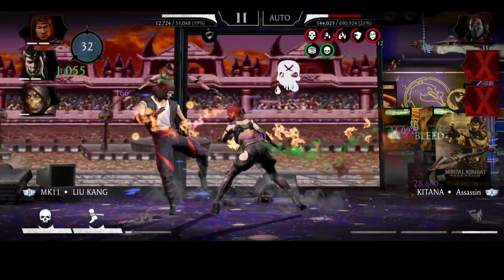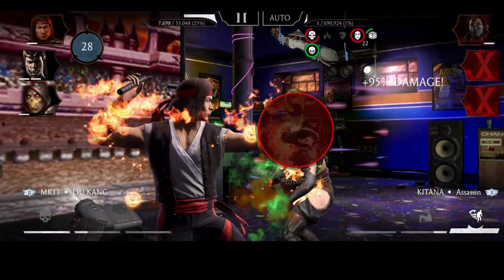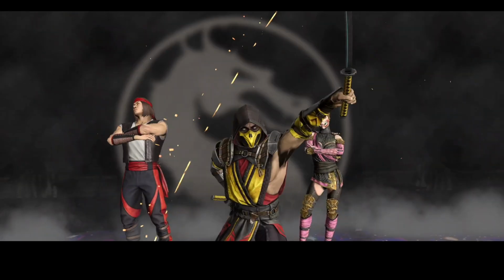Combo ender, bleed because of the gear. Special 2 is an act to defeat Kitana. Why did you do this to Kitana, Liu Kang? You don't love her? Okay, so 187 done. Let's go for the next battle.